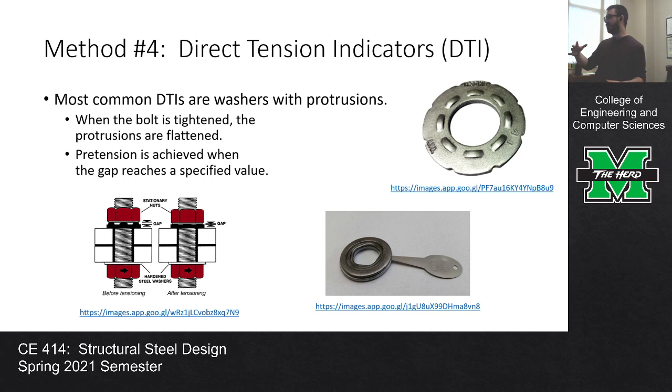So there's all sorts of ways that we as engineers can meet that specified pretension. But the important thing is, one, these methods are all intended to ensure that you meet that minimum pretension that you've got to meet in order to call it a slip critical connection. And two, there are multiple methods. Which one do you use? It's a function of economy. You know, what you're doing, how many bolts you're installing, and what's the price at the end of the day, I think would be the best way of going about it.